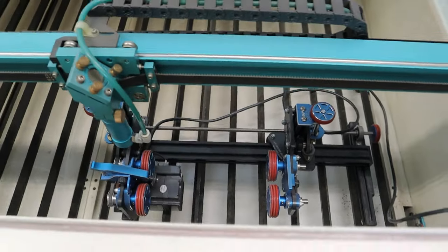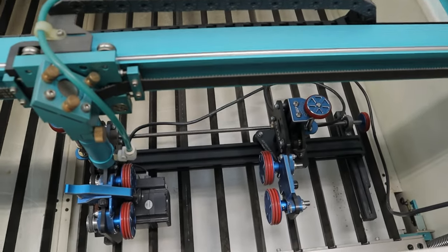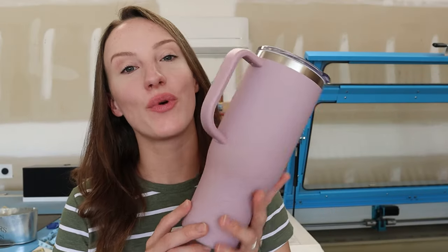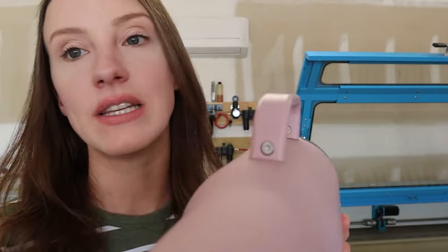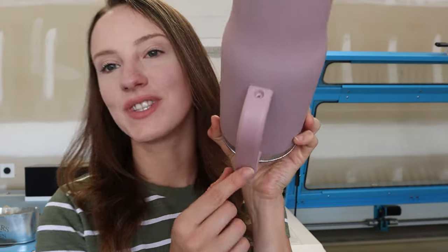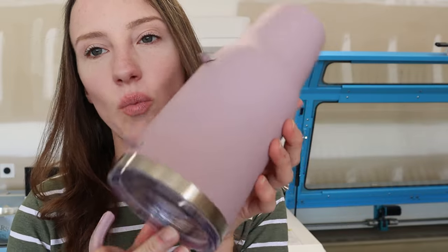If you have a different laser and a different rotary, you can still utilize a lot of the tips in this video to make full wrap tumblers. First things first, you're going to want to remove your handle. This is not necessary, but I want a seamless full wrap engraved, so I need to remove the handle. You take an allen wrench, remove the two screw heads, the handle pops right off, and you're left with just those little welded pieces — now you can engrave fully around the whole cup.